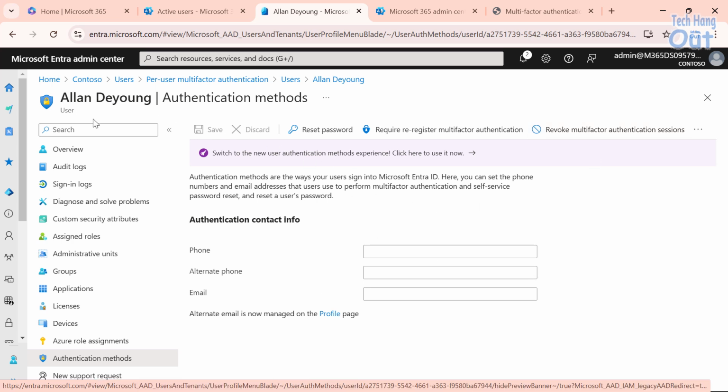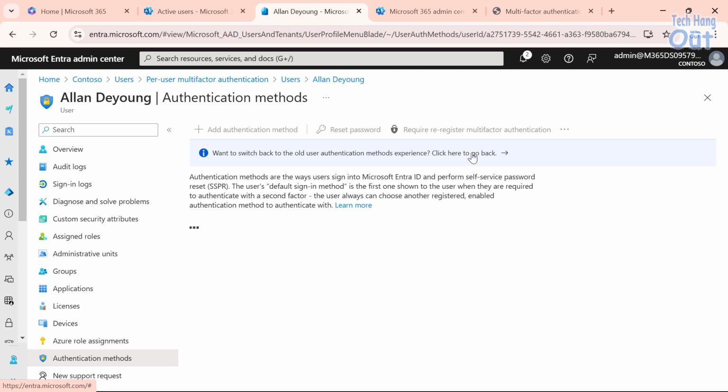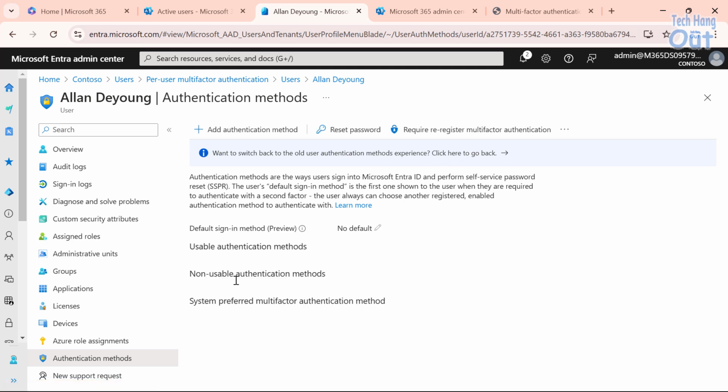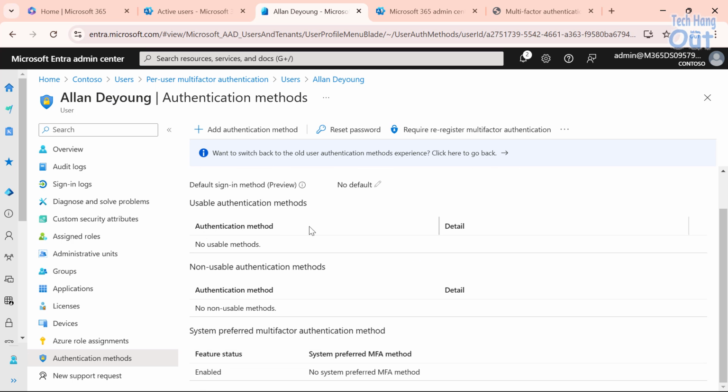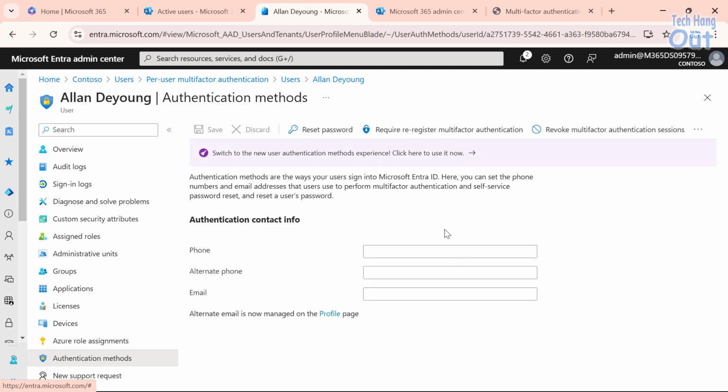If I had the profile set up for Allen, I would see the phone number and some of the information here, and sometimes you might also need to click on this menu here to see the full menu that would show you very good details, such as the name of the device the user is using, and the default mode of notification that the user is currently using. Maybe it's a phone or a phone notification or what have you. So you would see that on this menu. If I click here again, it will take me back to the previous menu, where it will just show the phone number. But the most important thing you need to do here is to require re-registration and then revoke the previous session.